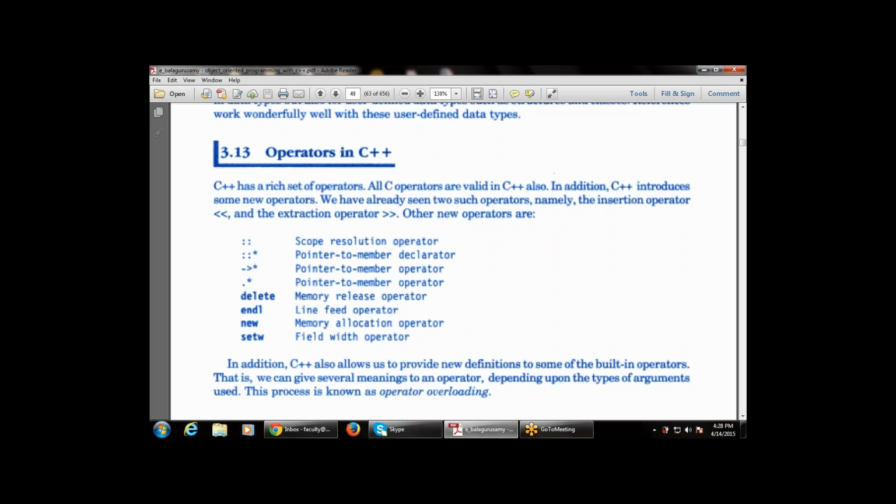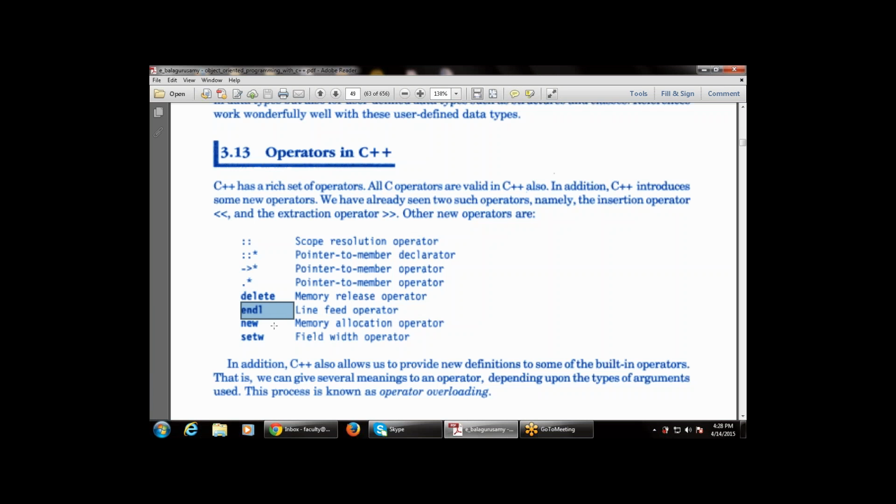In C, we use the malloc and the calloc function for dynamically allocating the memory and the free function to deallocate the memory. In C++, new and delete are used. The new is used for automatically allocating the memory, and delete is used to deallocate the memory, that is, deleting the memory. So these are the operators.